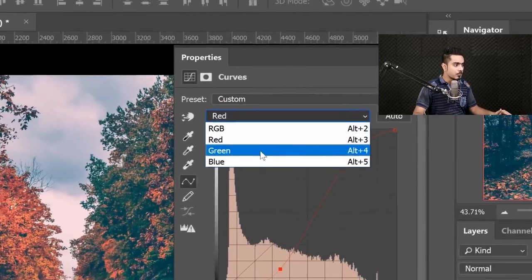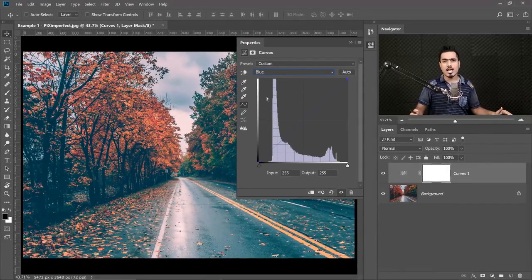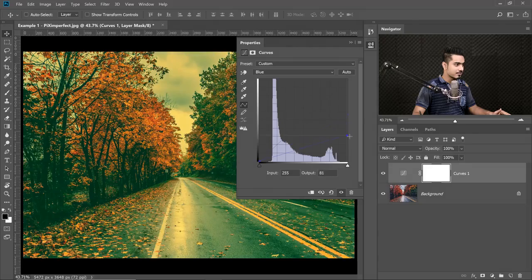If I go to blue, and suppose I want to add yellow in the highlights, okay? Yellow in the extreme highlights. So I would take down the blue because blue is the opposite of yellow. So the extreme highlight is on the right hand side, right for the highlights and left for the shadows. So I will just take it down. So decreasing the blues would make yellow show up. Have a look at it. It's absolutely jaundiced right now. Okay, pretty cool, right? Let's reset it.